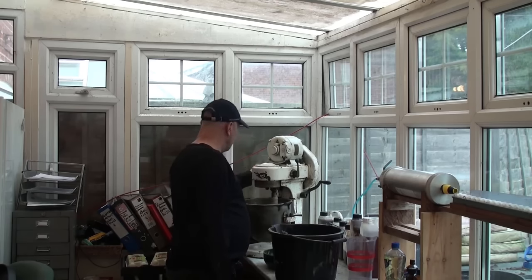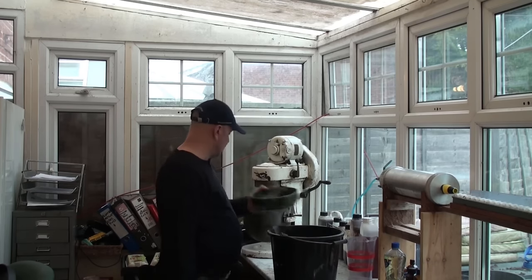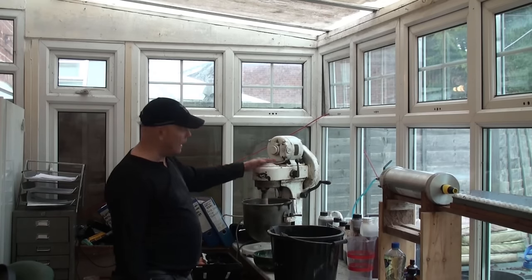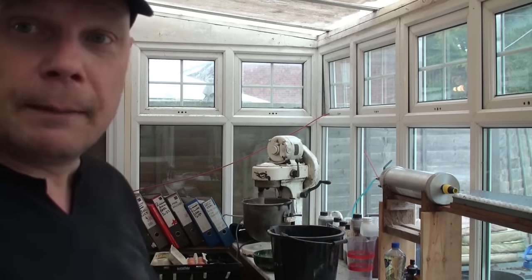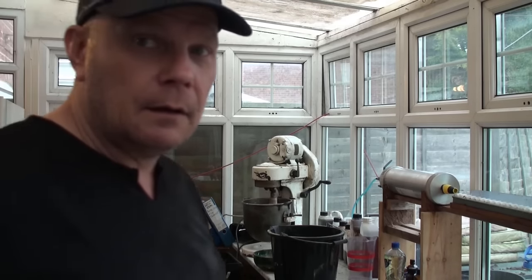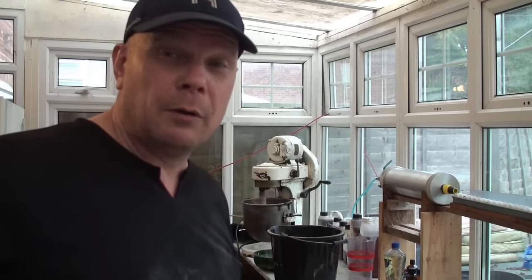So doing the freebies, let's have a little look. Don't put your hand in that. Yeah, that's it. Get in there. That's a lethal bit of machinery, this. Any of you guys got one of these, do not put your hands anywhere near that when you are mixing. It is a lethal bit of equipment and that will literally rip your hand right off and cause a severe amount of damage. So any of you youngsters getting into bait rolling, acquire these sort of industrial pieces of equipment, quite cheap, but they are deadly. So pay attention.